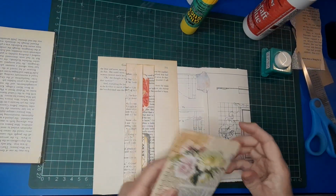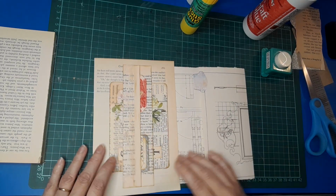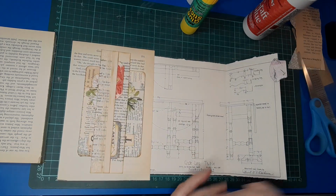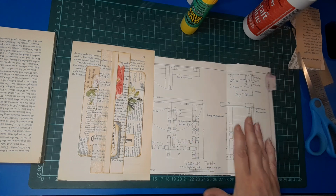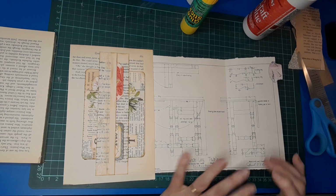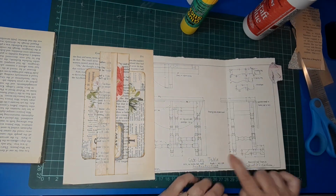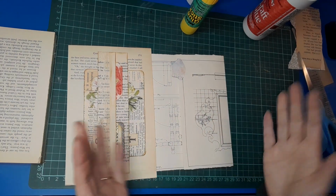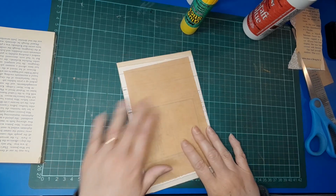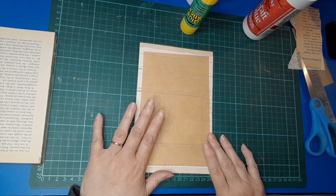Here's our book page. Here we go. So that's in a belly band, and we've got our two little pockets there. We've got a flip out here. Now at the moment I have decided I'm going to leave this as is, and possibly leave it up to the person when they get it. They can cover it over with paper if they choose, or they can write in the gaps, or just enjoy it as is. But I think leaving it for the person themselves, I think, is a good idea. Now, I feel like I just want a little something on this back page here.